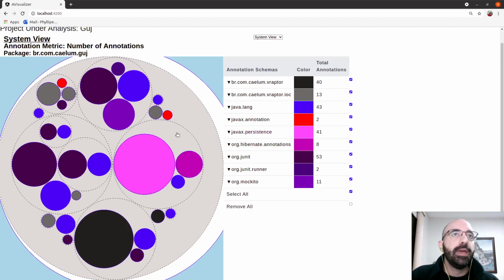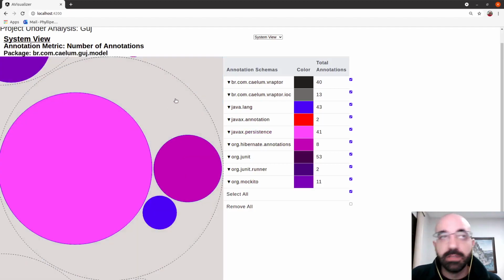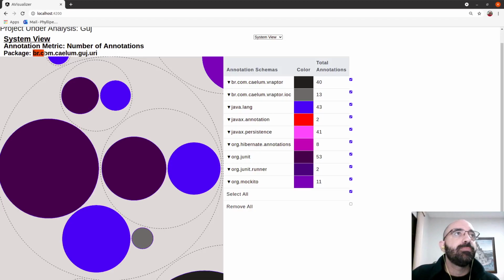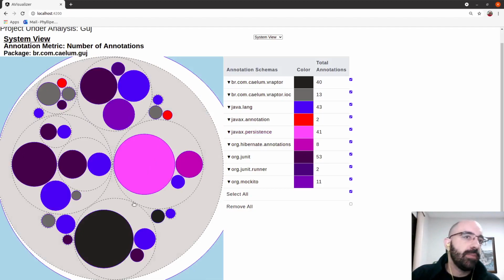And this is an inner package over here. You can also zoom in it. I'm going to zoom out. You can also zoom in this package right here. Notice that the name changes here, so that you are aware where you are in the system. So this package over here is the Yekv package. Okay, so you can zoom out, and you can just zoom in packages and see their names and be aware where you are in the system.